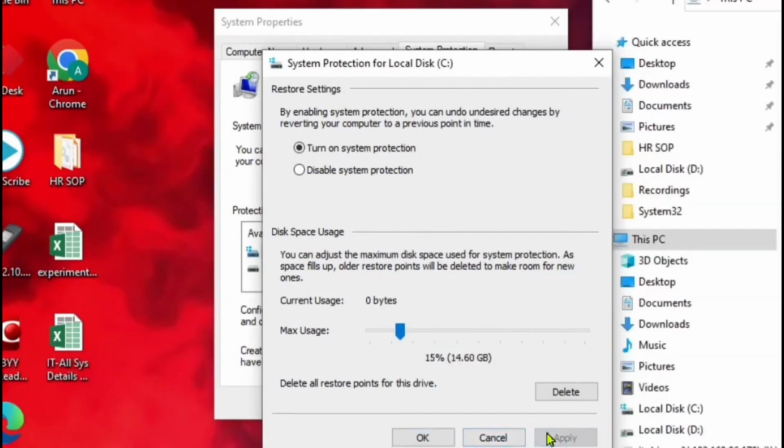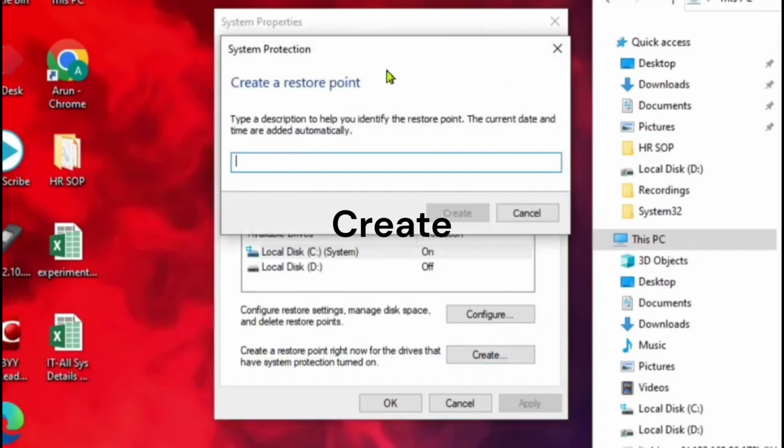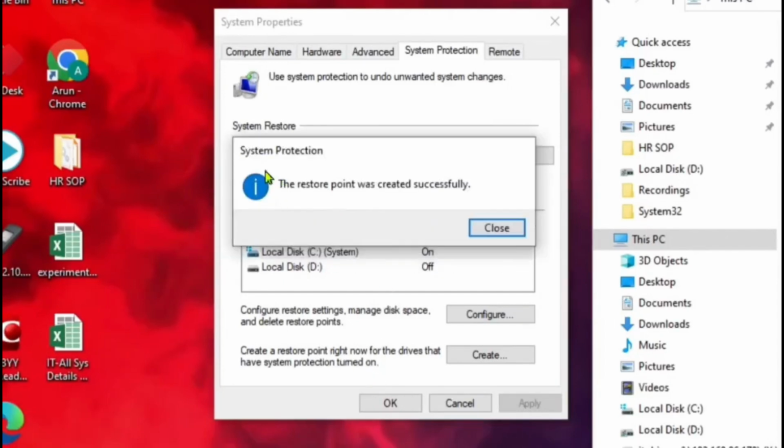And after that, we have to create a restore point. All the settings of my system will remain in this restore point. If there is any problem, then I will go through this restore point again. Whatever my computer is still there, it will go from there. So it can take some time to create a restore point from here. After that, it will be successfully restored. It is done here. So we will close it from here, and we will check it.